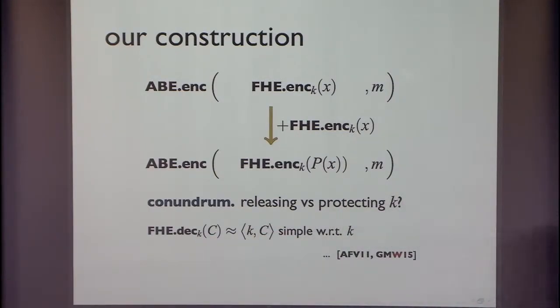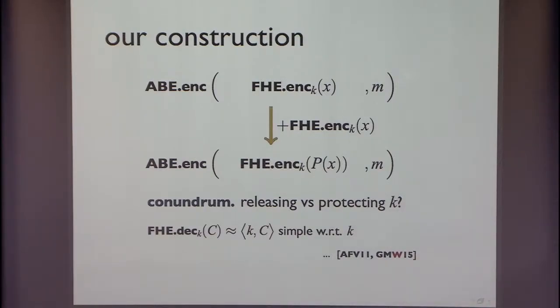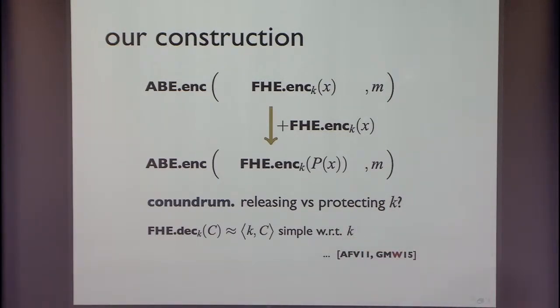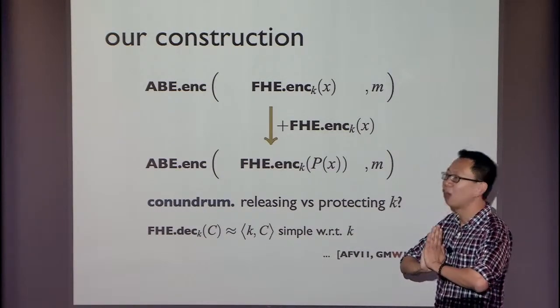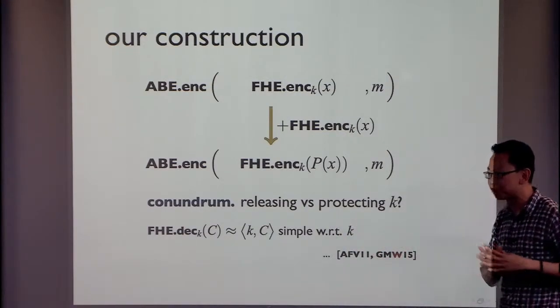The key observation here is that FHE decryption is a very simple function with respect to the FHE secret key. So we're trying to protect a very simple computation on the key K. In fact, FHE decryption corresponds to essentially just computing an inner product. And we know predicate encryption and functional encryption schemes for computing an inner product. So we're crucially using the fact that this is a very simple computation on K. This is very specific to LWE. It's not like the previous paper of Shafi et al., where there was a generic construction.